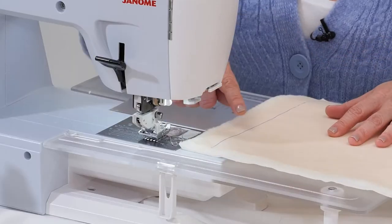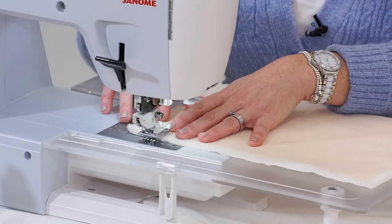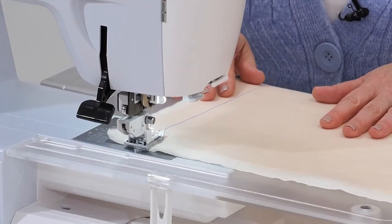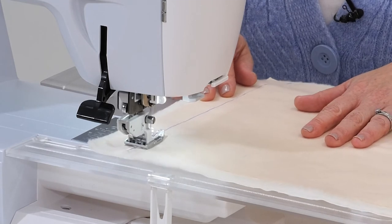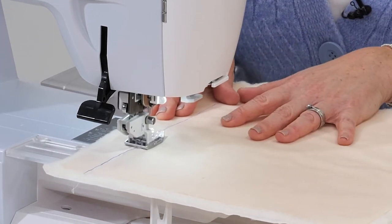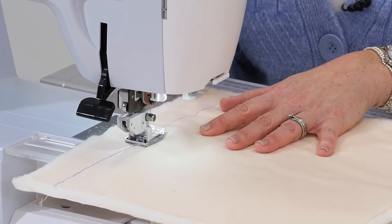So good. All I've done is drawn one parallel line to be my starting point, and I literally follow that line. And as you can see, the needle's just going back and forth.